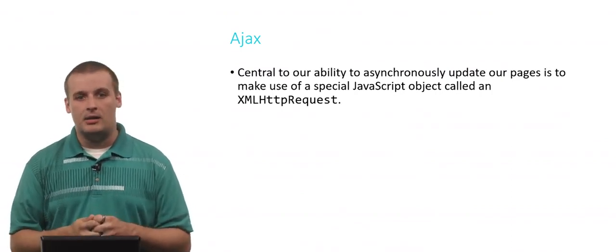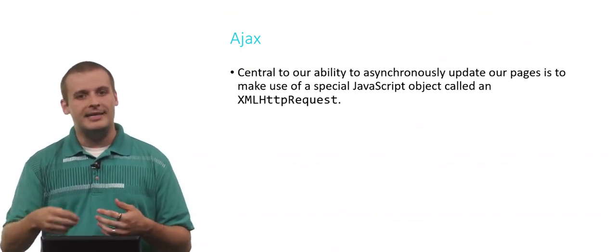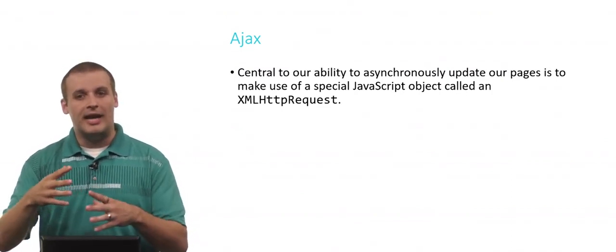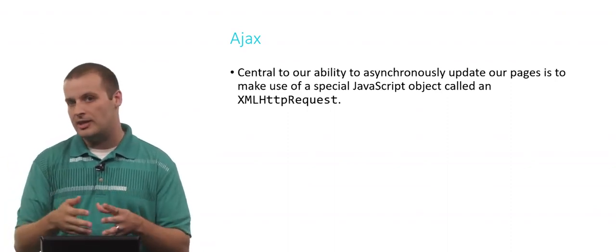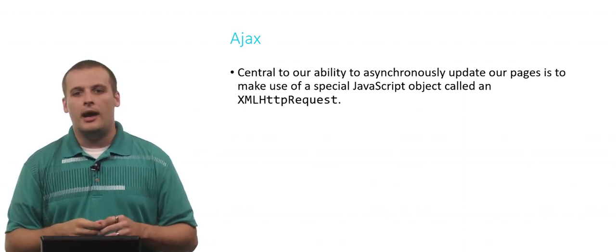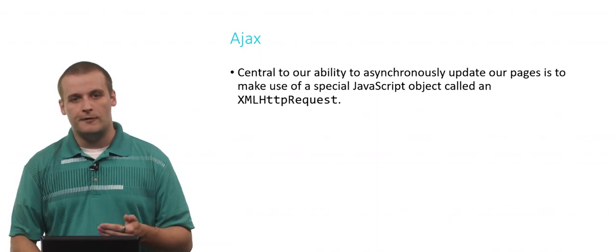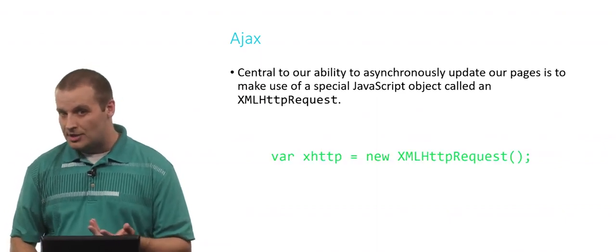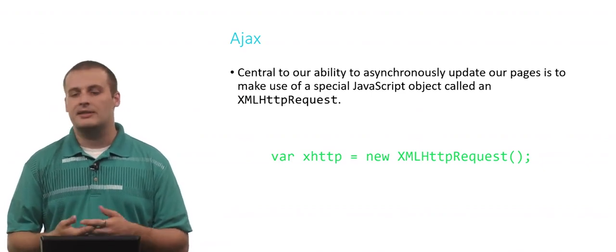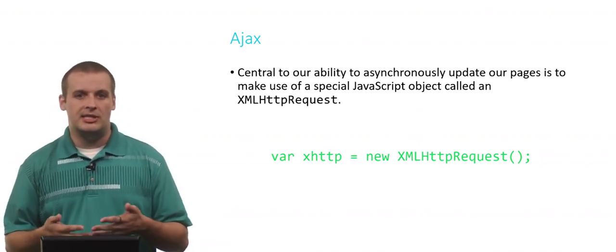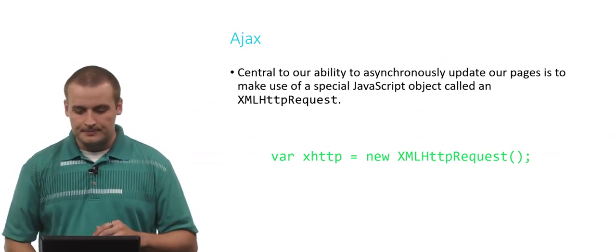called an XML HTTP request. And what this does is it allows us to make an asynchronous request, so not at the same time as the refresh of the page or loading the page, but sometime thereafter while we still are on the page. That's what we mean when we say asynchronous. It allows us to make an asynchronous request to a server to get more information. It's actually very easy to create this, fortunately. This line, for example, would create a new XML HTTP request object. And in this case, I'm just calling that xhttp and assigning it to a local variable in JavaScript.